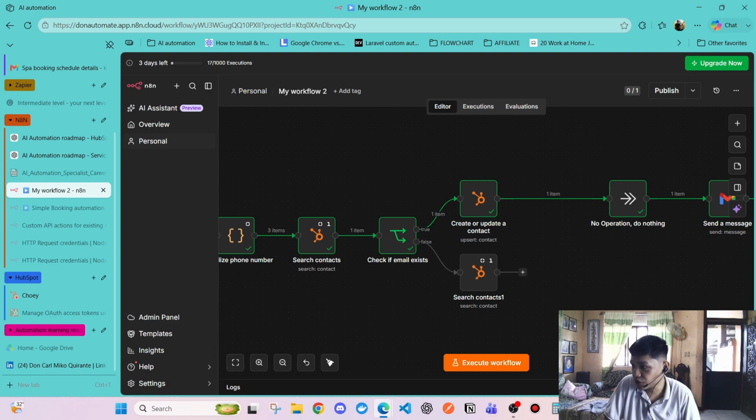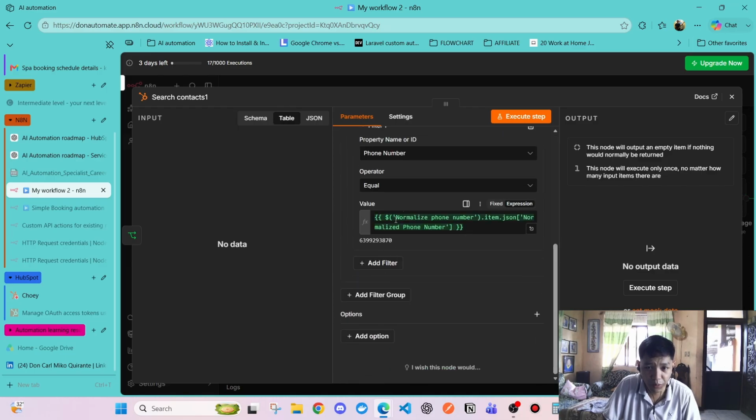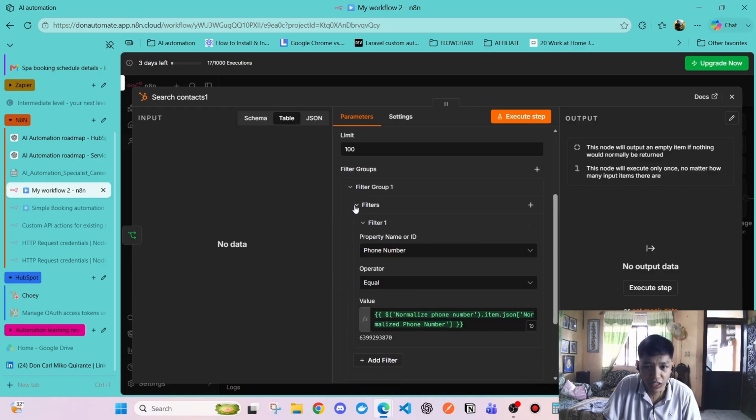Let's proceed with the if branch. Let's say the email didn't exist, so it will go to the false branch. It will search the phone number. Basically it will search our HubSpot contacts to see if any of those phone numbers exist, which is what the filter here does.